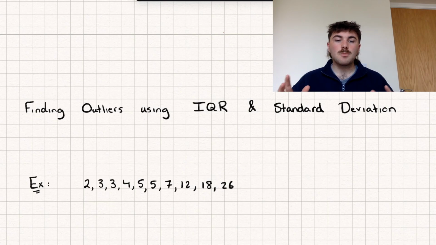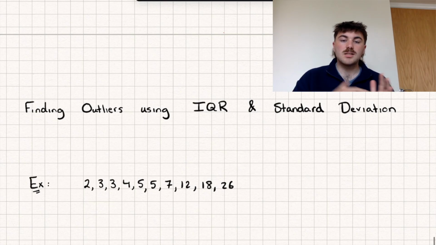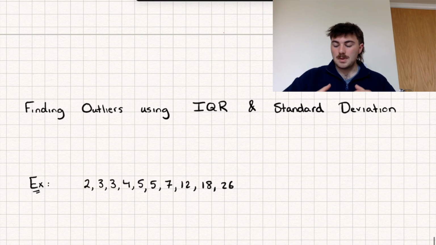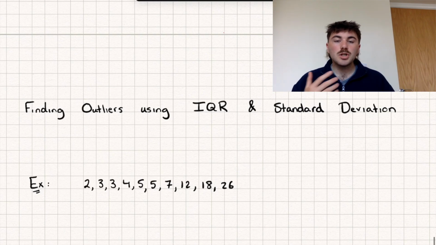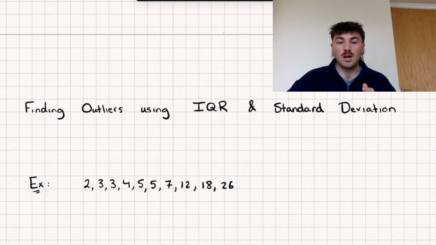Hello, in this video we're going to be taking a look at finding outliers in a set of data. By outliers, what I mean is maybe we have a set of data and there's a really extreme value in there, or we've recorded an incorrect value in the data somewhere. Well, by leaving these in there, that's going to distort our results for our average or our range. And so we want to know if a value is an outlier, because if it is, we might want to remove it from the data set.